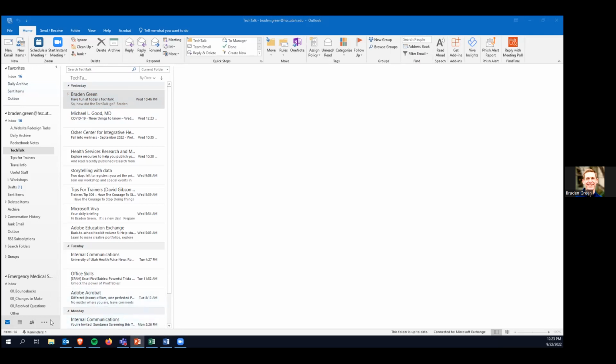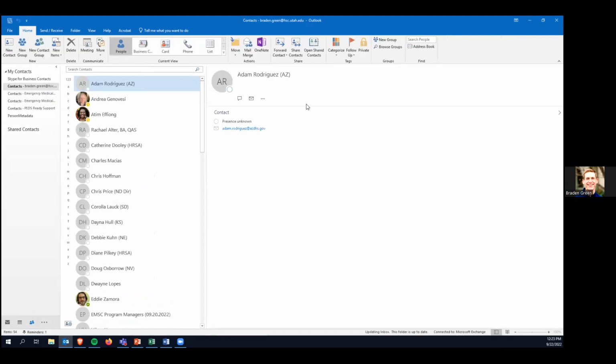Okay, next we are going to jump over into the contacts section, which is these two. If you come to the extreme bottom left of your Outlook window, if you click on the two little people, that's going to jump you over into your contacts. Once again, you can change the general layout of the contacts. But luckily this time they gave them to us right here on the first page. So we can stay on the home tab and they're right here.